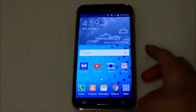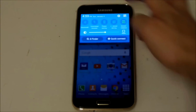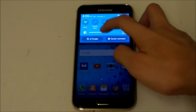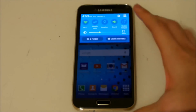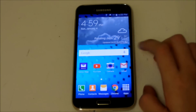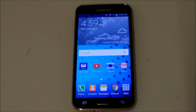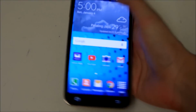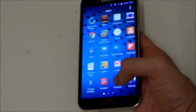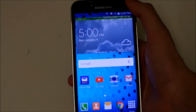So you get some Lollipop material design in some places, but not everywhere. At least they changed the layout here a bit, to make it look like the Lollipop notifications panel. Google Now has also updated. You can just tap here and say OK Google if you want. And yeah, so basically that's it for this update. Everything so far is smooth, no lags, no nothing. It took me an hour to update, as I said.